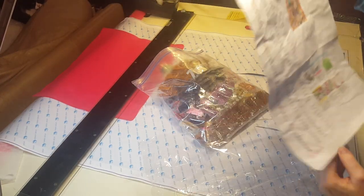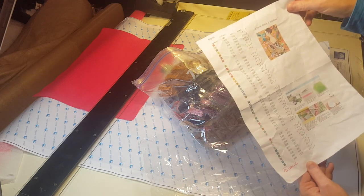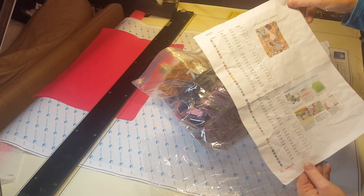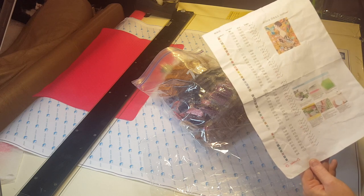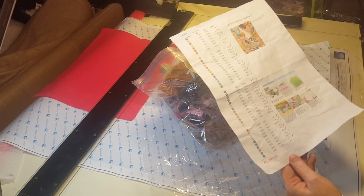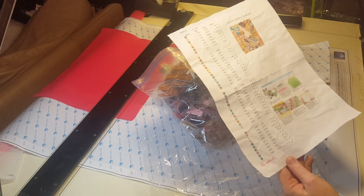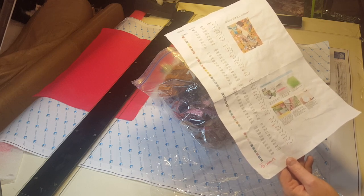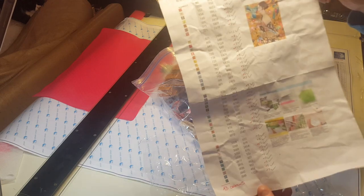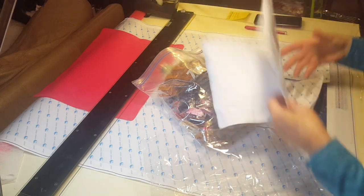It looks like the two colors that are going to be most prevalent are 939. I've got 44 bags of that. And 976. It's like a caramel color. And I've got 55 bags of that. There are 35 bags of 782, which is sort of a darker caramel. So that's for that beautiful background that we've got there. So I think this one's gonna be really great to do.